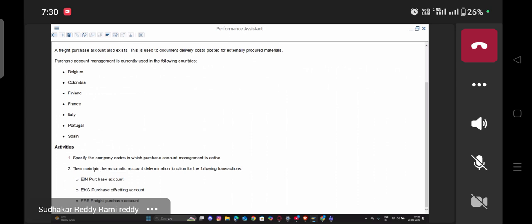Maintain the account determination for the following transactions.